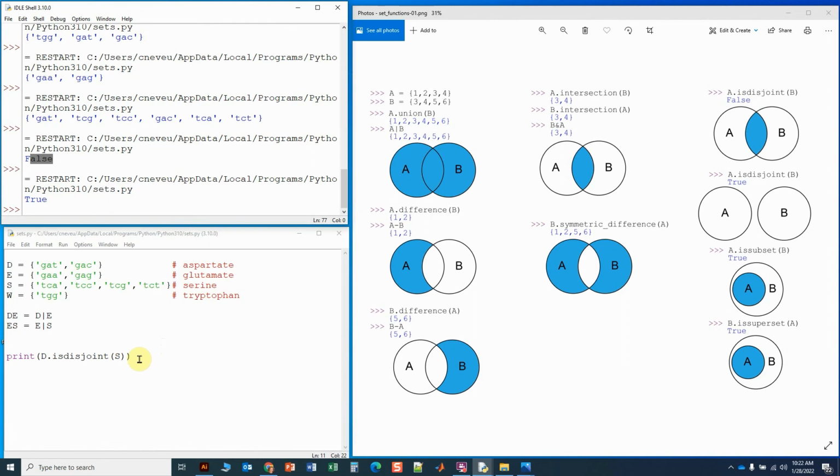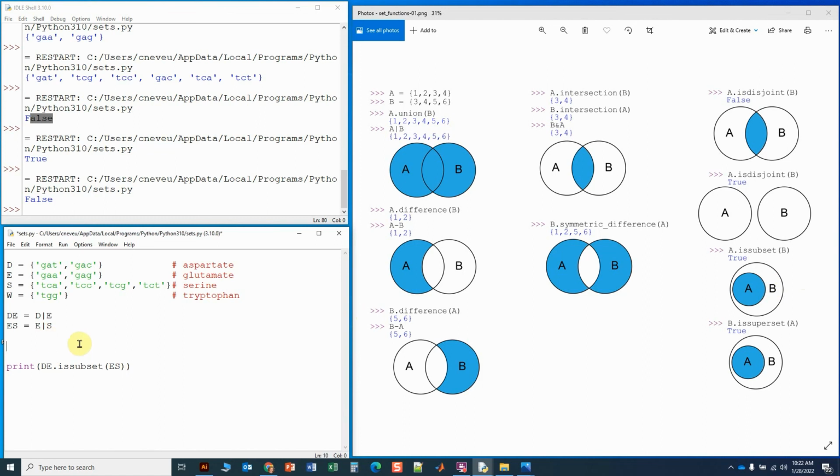The other thing is subset. So is DE a subset of ES? Of course, that's going to be false, because not everything in DE is inside ES. That's what a subset is.